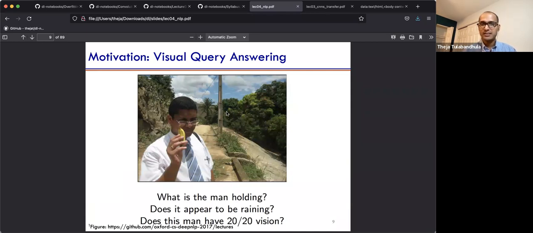Google Images, for example, is a product, and social media platforms like Instagram build these types of systems to understand more about the images that they hold or serve.